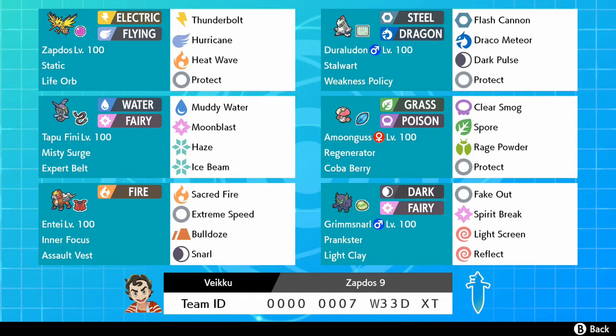And I like to do good Pokemon in these teams, but off-meta picks, because usually when I use Duraludon, people don't really know what Duraludon does, because nobody uses Duraludon, so it's really good. It's a good Pokemon. Zapdos has Thunderbolt, Hurricane for that really strong Max Airstream, and Heat Wave, Protect. Then we have Tapu Fini, Muddy Water, Moonblast, Haze and Ice Beam. I really do like this set. This time Tapu Fini has Expert Belt because Zapdos has Life Orb.